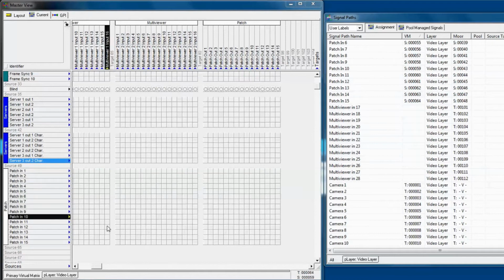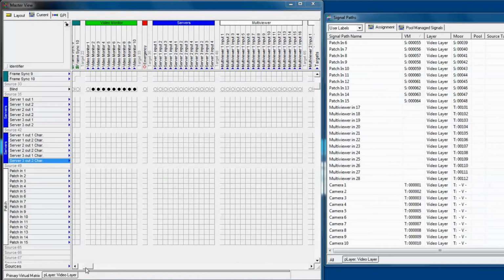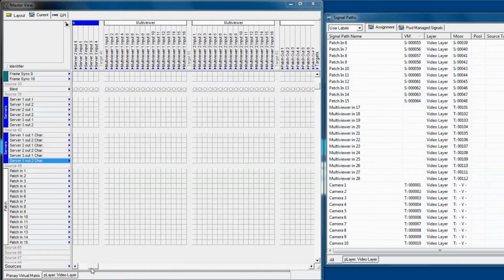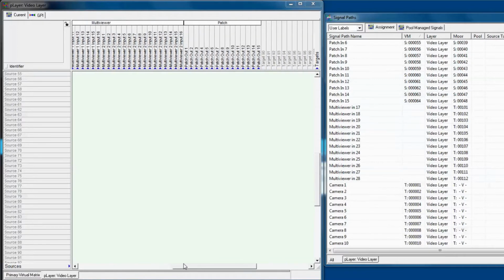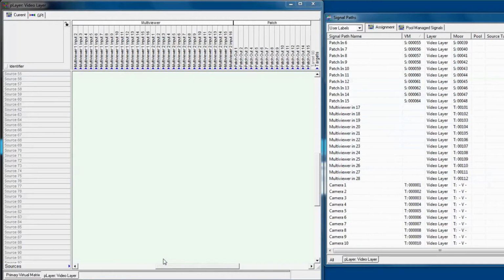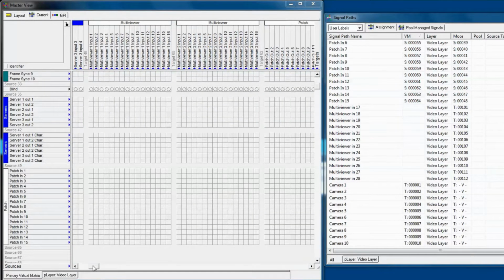When we're building panels, it's always nice to have the various targets and sources grouped together. For example, the multi-viewers grouped together, the servers grouped together, patches grouped together, and so forth. In part, this is where the signal path families are helpful. We have this kind of power in the virtual matrix. Now, as you can see in the actual physical matrix, things are scattered around in a much more chaotic sort of fashion. That's because these signals directly relate to connectors such as BNC or XLR connectors and other physical sources and targets. That's why we like to use the primary virtual matrix, because we can organize our signal paths in a way that is more logical and easier to understand and find signals that we need.